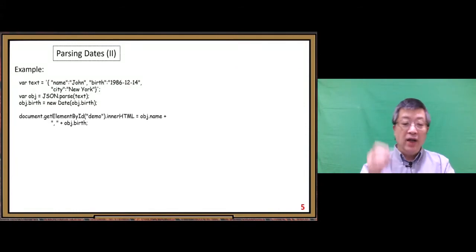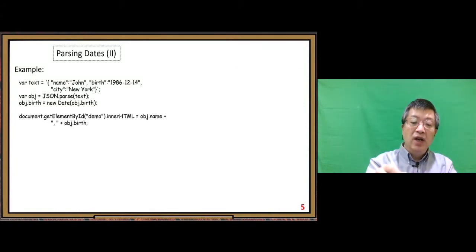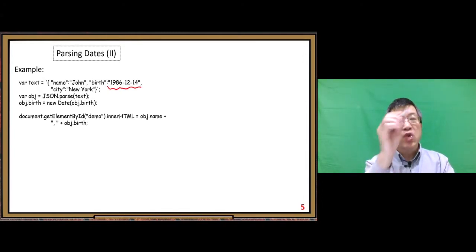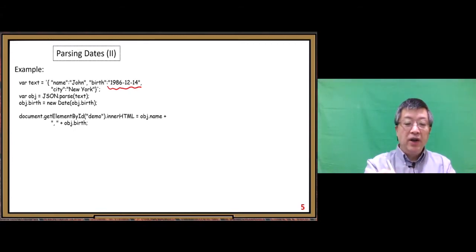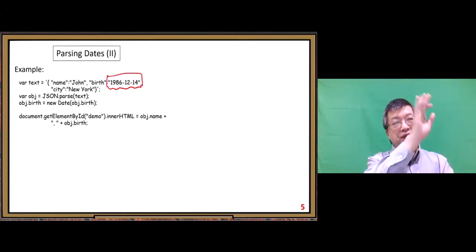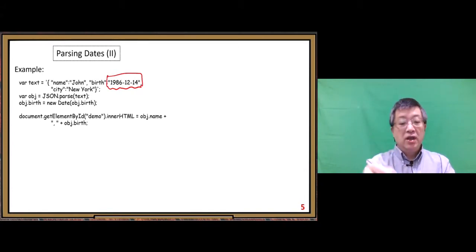In this example, you can see our JSON format. We use a string to represent date information. Here, this is the standard format: year dash, and so on. It's the SQL date standard.